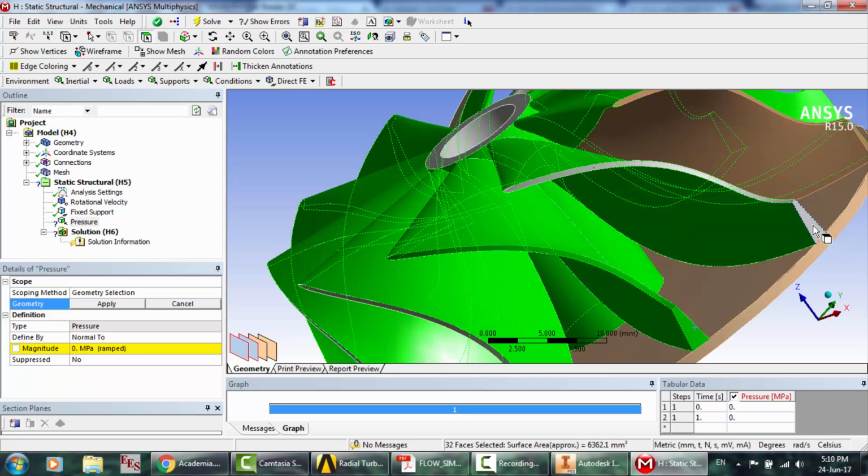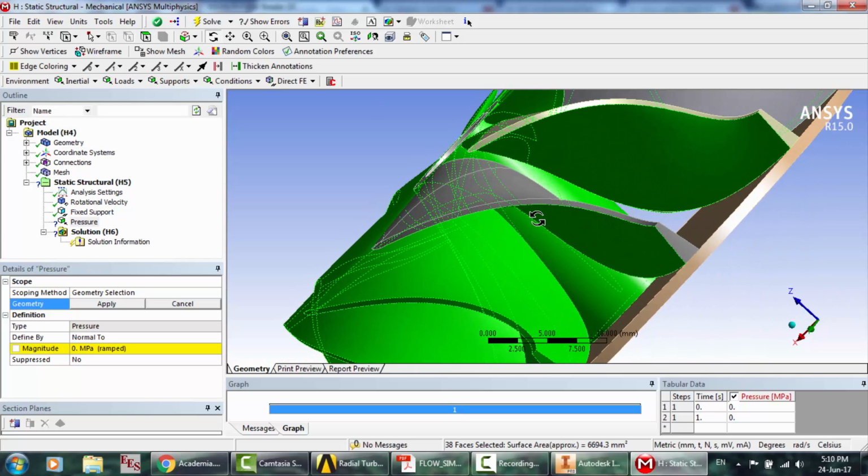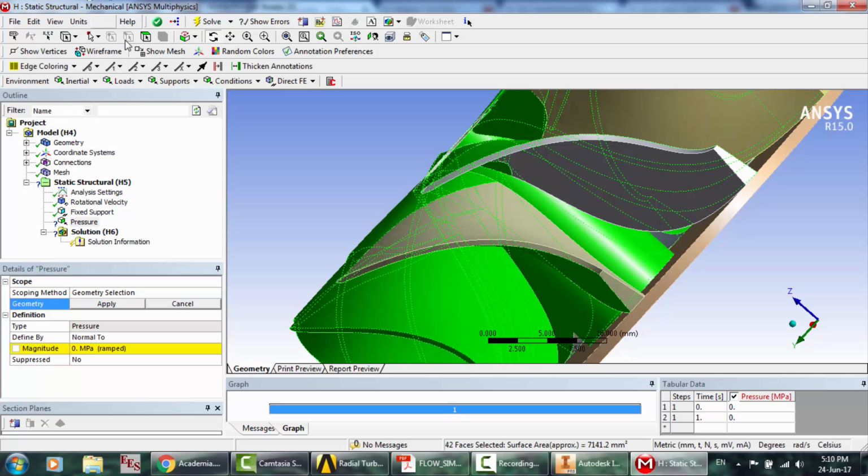Please select the blades carefully. These faces, please select all the faces that you expect that they are subjected to the forces or the pressure.